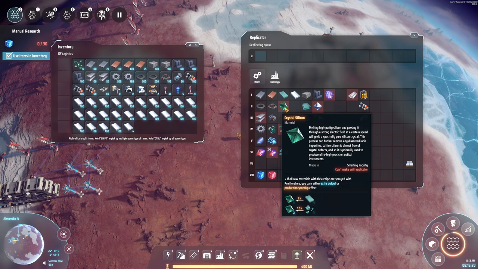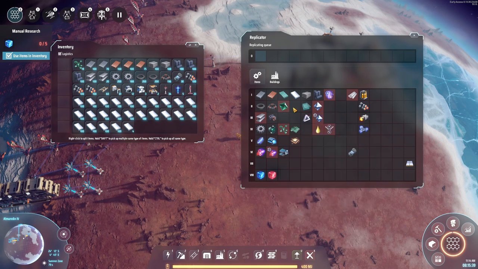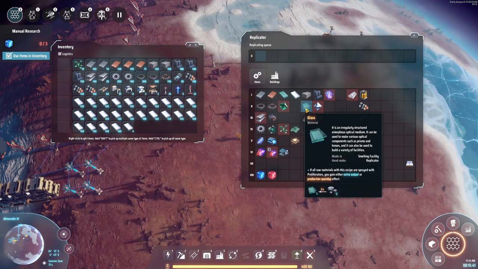Melting high purity silicon and passing it through a strong electric field yields spectral pure silicon crystal, further removing and dissolving ionic impurities. Ultra high precision optical instruments. What do you do with those? We don't know. So we can make the glass. That one we're making.